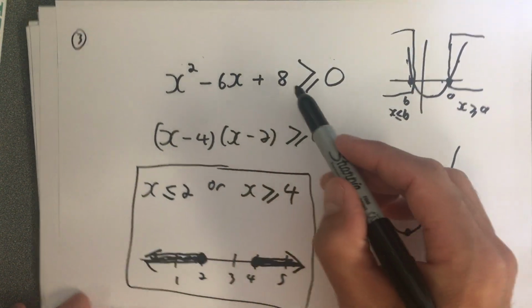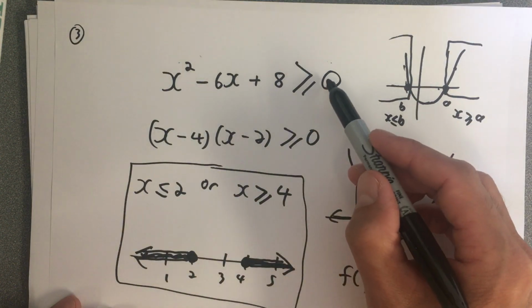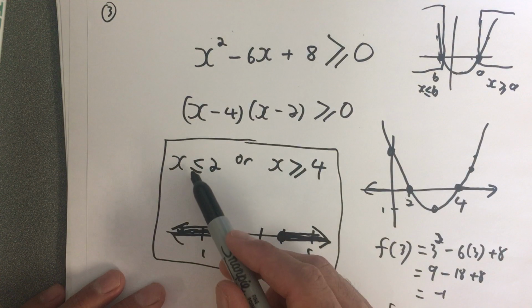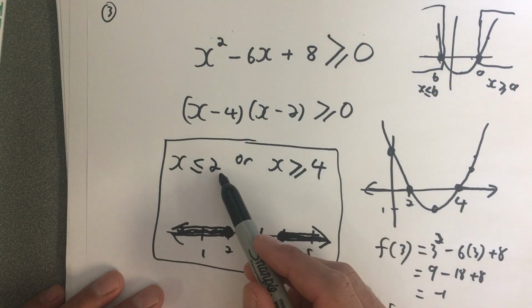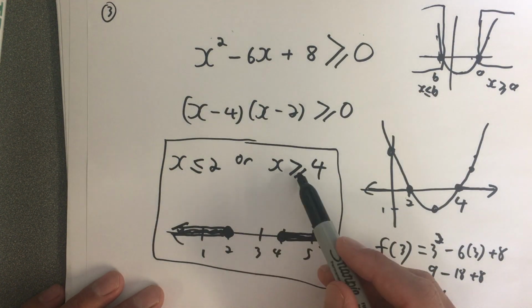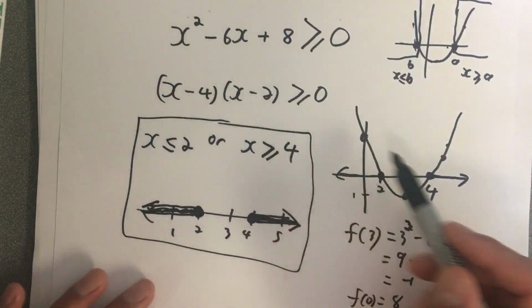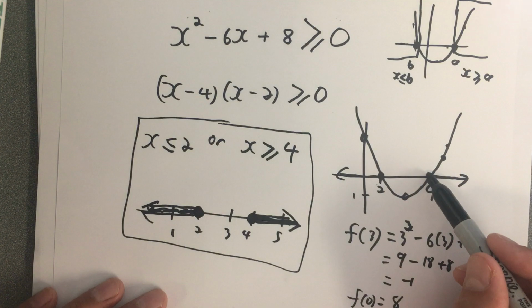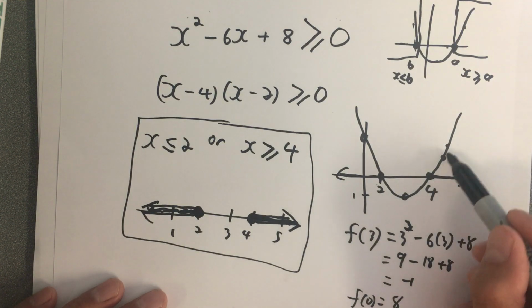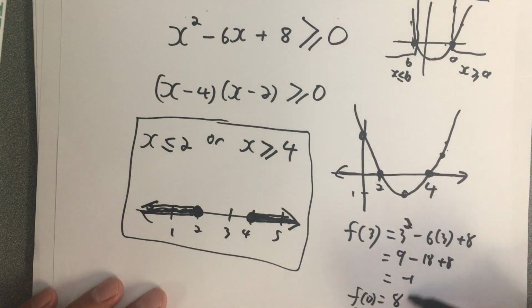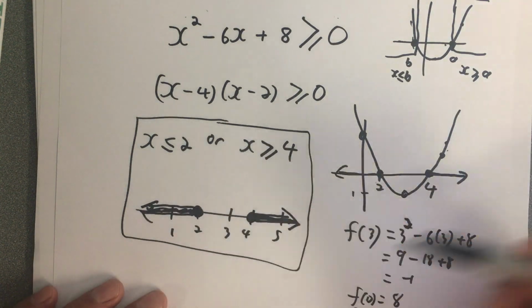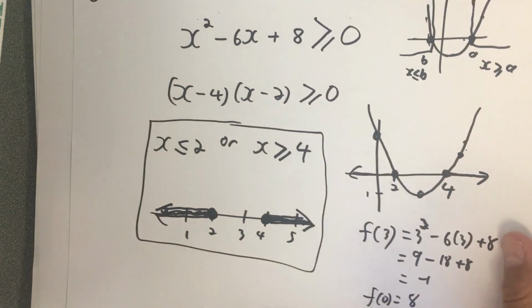We want to know when this quadratic is greater than or equal to 0, and it is whenever x is less than or equal to 2, or when it's greater than or equal to 4. We figured that out by factoring, examining the roots, and then looking at the point between the roots and outside of the roots to determine when it's positive or negative to fulfill the criteria. Now I'm going to do exactly the same thing, but with a third order polynomial.